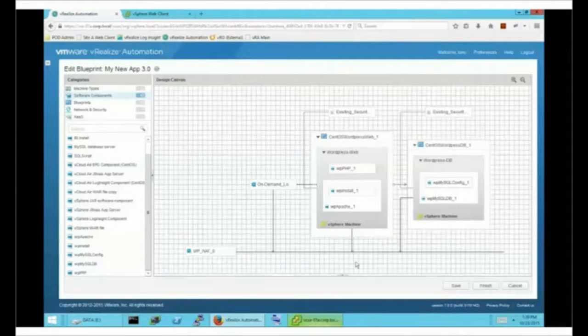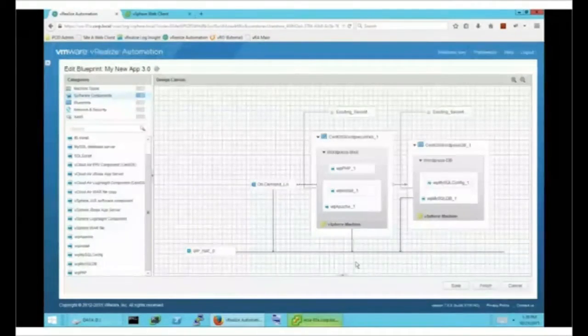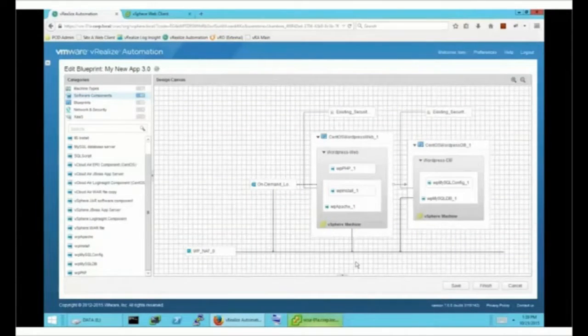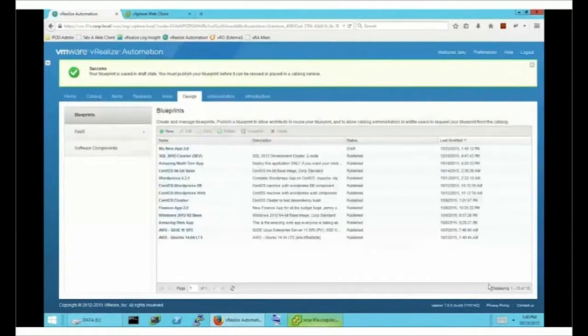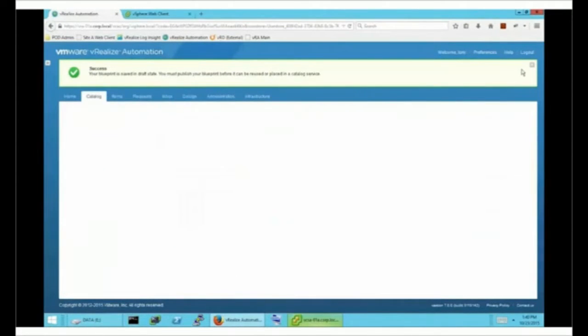At this point, I've got a multi-tier application. I've got my NAT network that I dragged and dropped, my load balancer to a set of clustered load balanced web front ends. And once the machines are up, they're going to install Apache, do the WordPress installer once the PHP is done, and then do all of that after the SQL config has been completed. And all of that is wrapped into 2 existing security group policies that protect each one of these tiers. I'm going to hit save and finish, or just finish, and then I can go and take this app, publish it, and do whatever I want to do with it to eventually make it available to the catalog through entitlements.